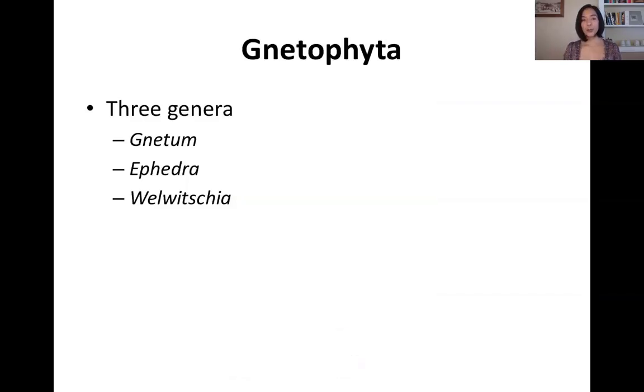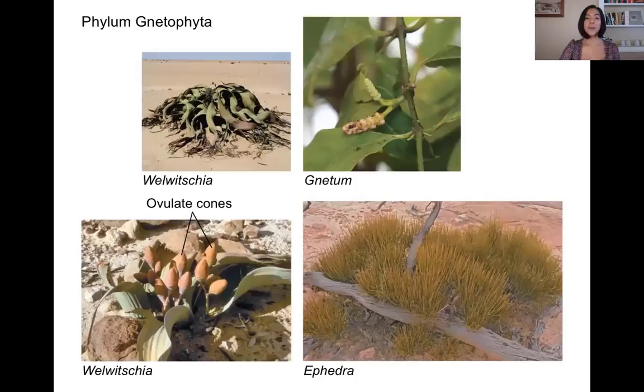The third group in gymnosperms is Gnetophyta. In this group, we're going to have three different genera. One is Gnetum, the second is Ephedra, and the last one is Welwitschia. This is Welwitschia, which grows in Namibia in Africa. And it's very, very interesting because if you see all of the desert around here, you would expect to see this massive plant in the middle of the desert with these gigantic leaves that can be this large, you know, a couple of meters.